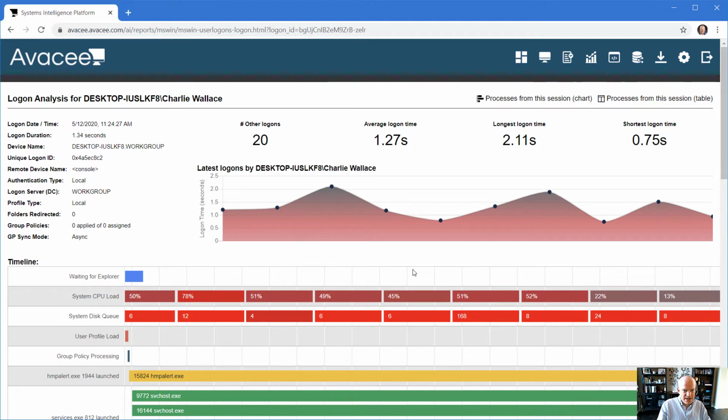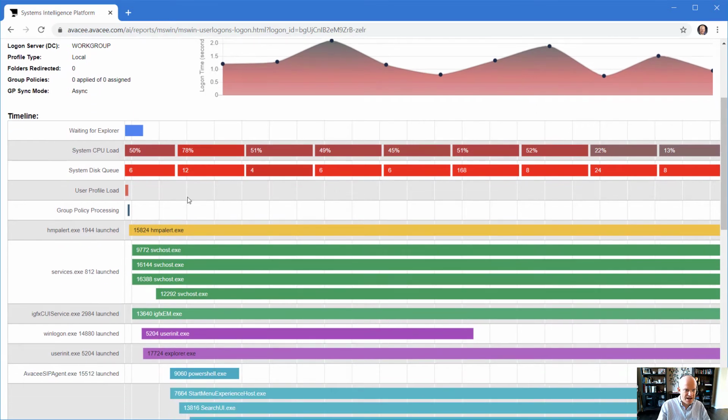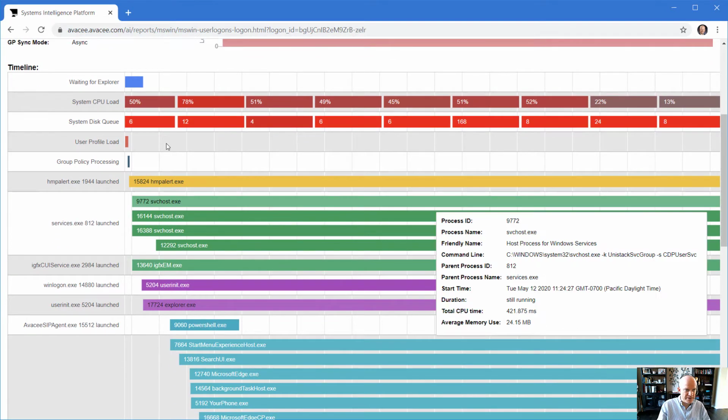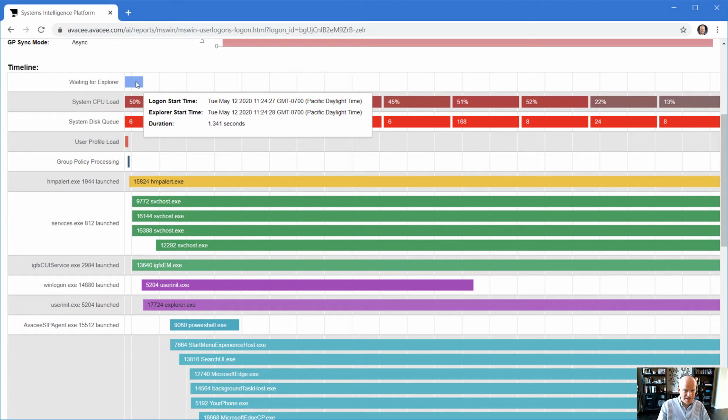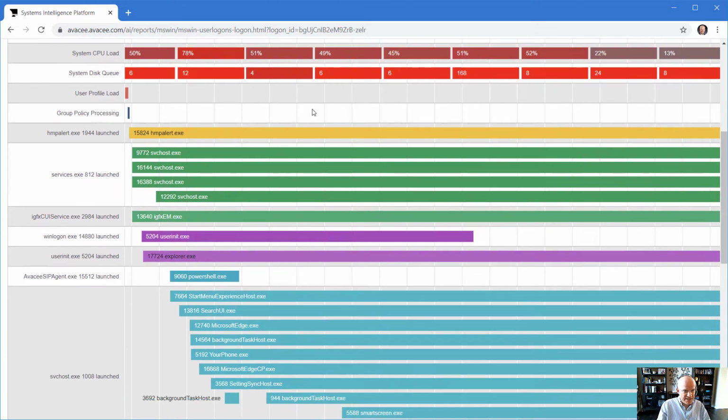What you're going to see here is interesting. The user is on a physical desktop, first of all, no folder redirection, no group policies, local profile, generally very fast logons, but something was still up. When they logged in, they complained that things seemed slow to start with. You can see they logged on in 1.3 seconds. Everything's great there. But the disk queue, and oh, by the way, the CPU also is really not that high. It's busy, but there's plenty of capacity.